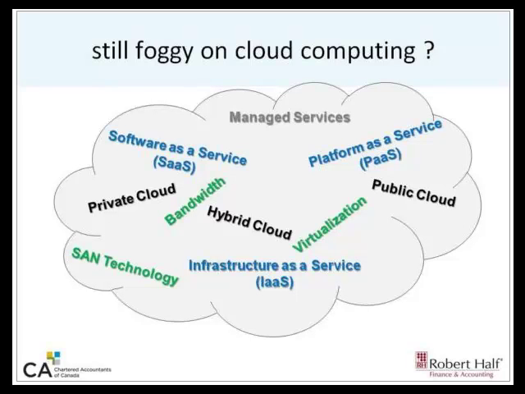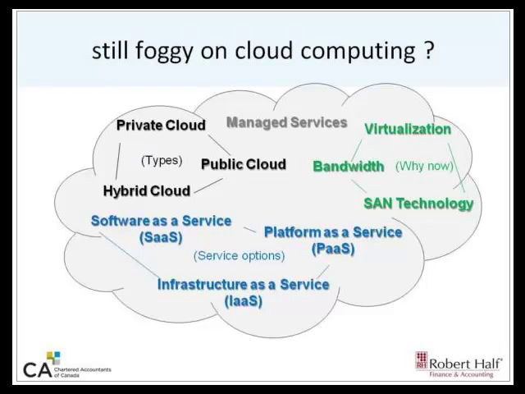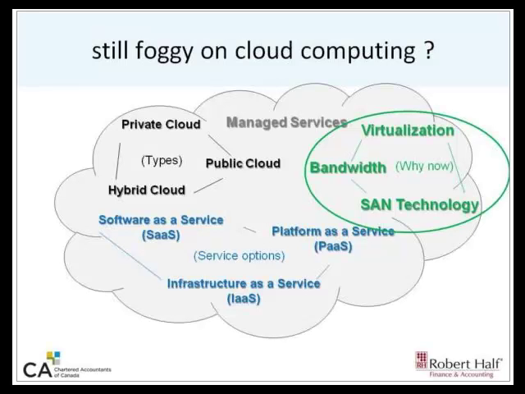The only thing is, let's herd these concepts together into three groupings so that we can see them a little more clearly. There. Here's some focus. We have types of clouds that are available, service options for cloud services, and why cloud computing is such a hot topic right now. Let's start with why cloud computing is such a hot topic right now.